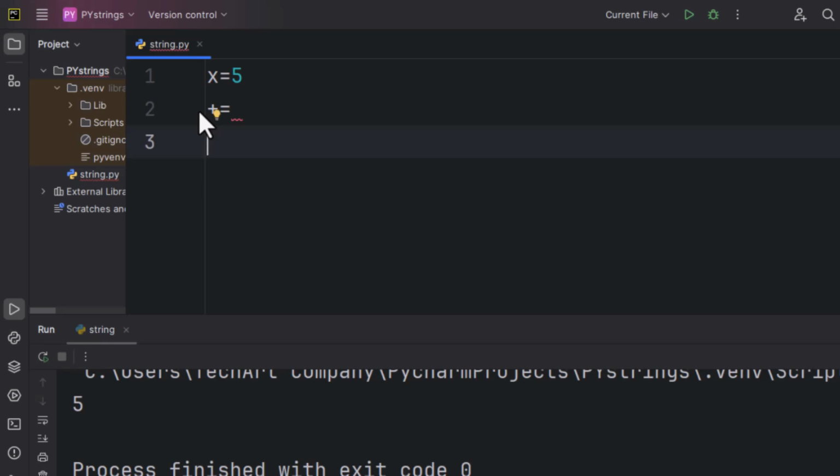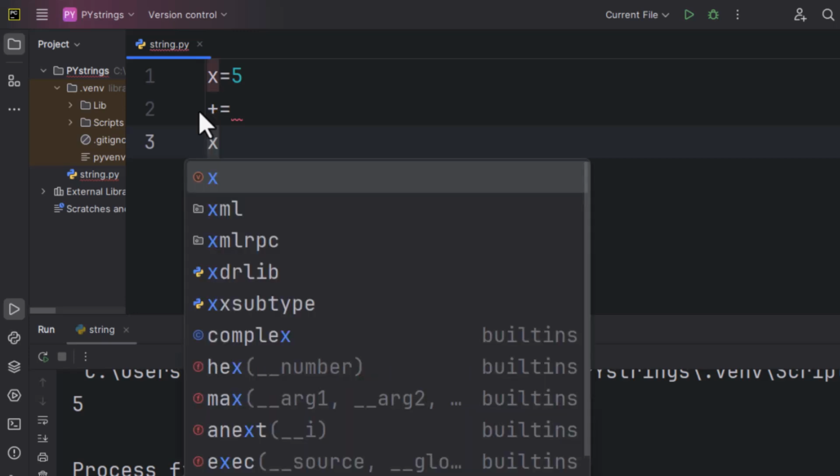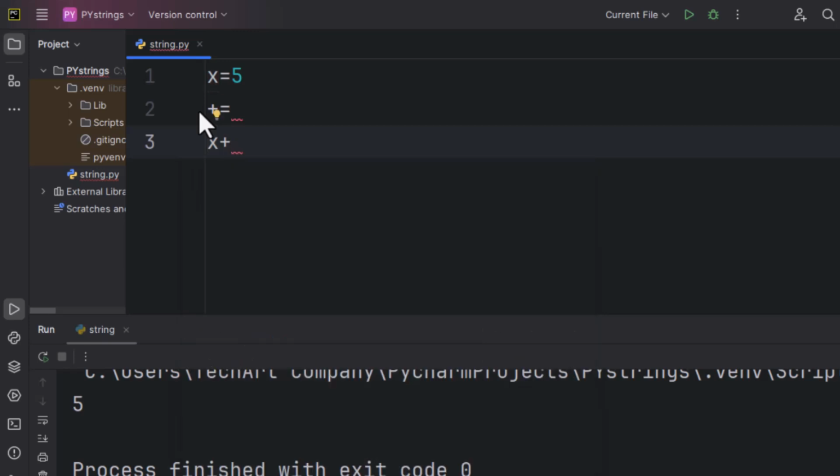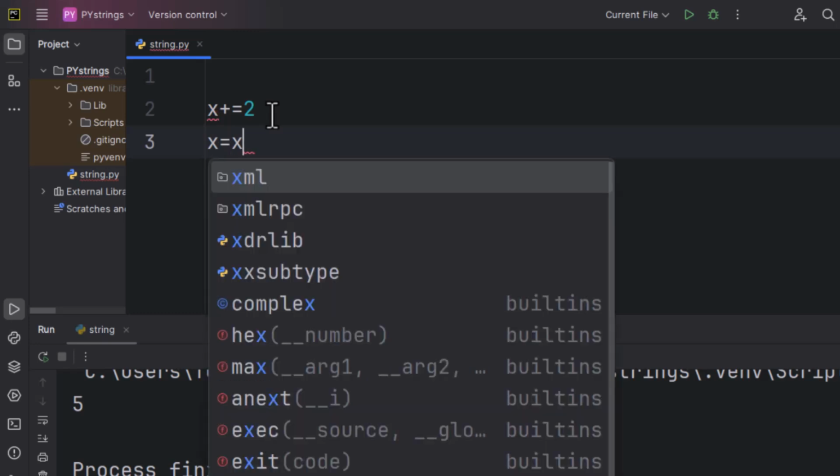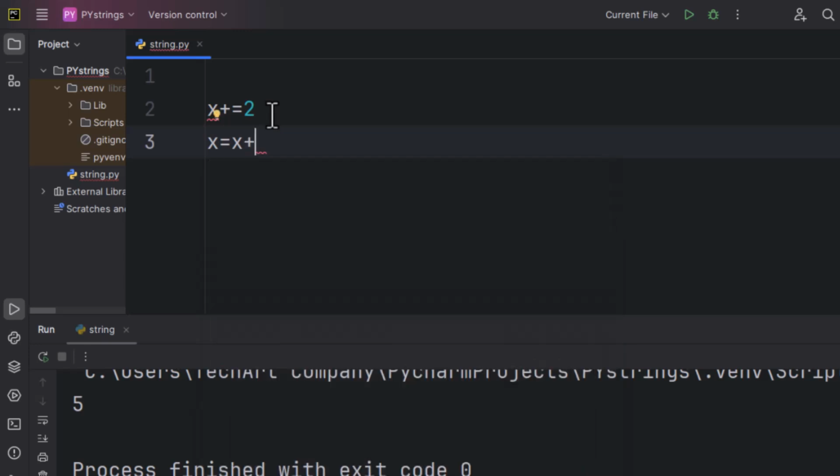So we are going to create a variable called x again, and we add this plus equals, let's say 2. What does this do? This actually means it's the same thing as x being assigned x itself plus 2.